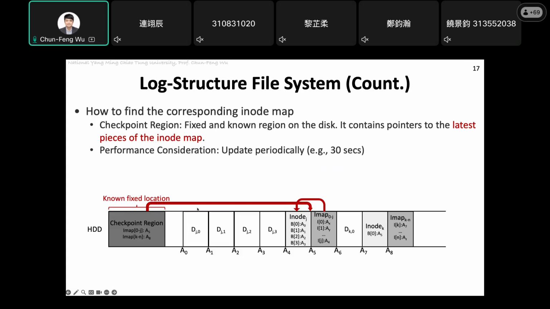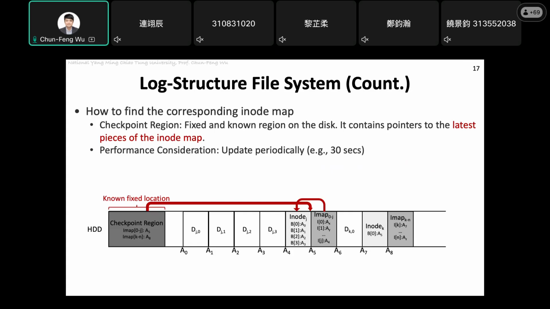We use this kind of indirection to amortize the cost. If the file accesses belong to the same inode map, we can get a benefit: we just read the checkpoint region and then the inode map. Because the inode map groups J files, if the recent accesses are related to these J files, we get a benefit here.